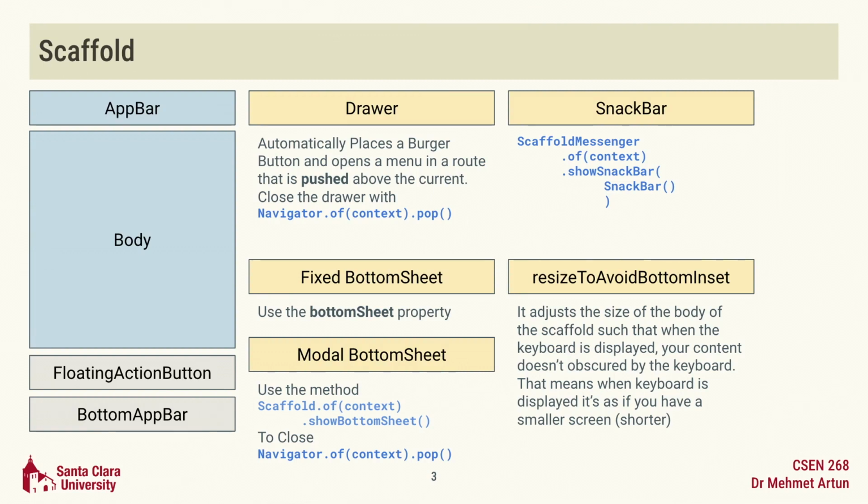So they are a bit self-explanatory. Now, one of the things that you can add to the scaffold is a drawer. A drawer is at the top left-hand corner in an app where you click and a drawer comes up with different menu options, etc. And the way the drawer comes, it pushes something onto the navigation stack. And closing that is popping that route from the navigator. So the navigator keeps those routes on top of it, popping. You should remember this Navigator.of(context).pop. You will use that many times.